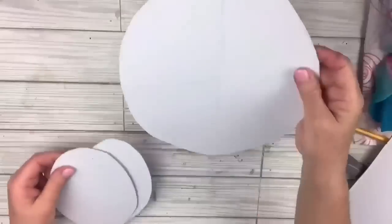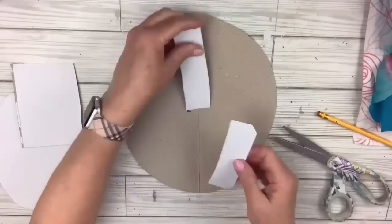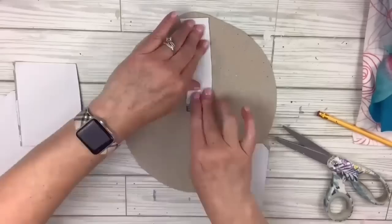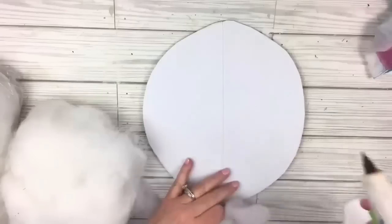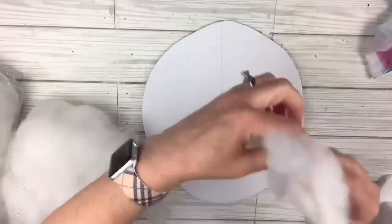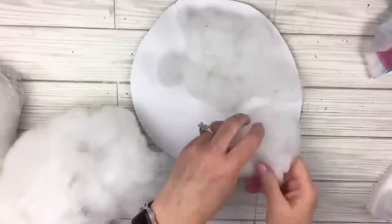There's a bend in the larger one, so I'm going to put 2 pieces of cardboard on the back with some hot glue just to keep it from bending. Now I'm going to cut out the fabric with enough to wrap around the sides if I need, and I've got some polyfill. And I'm going to hot glue it to the front of all 3 eggs. You can just see I'm not putting a lot.